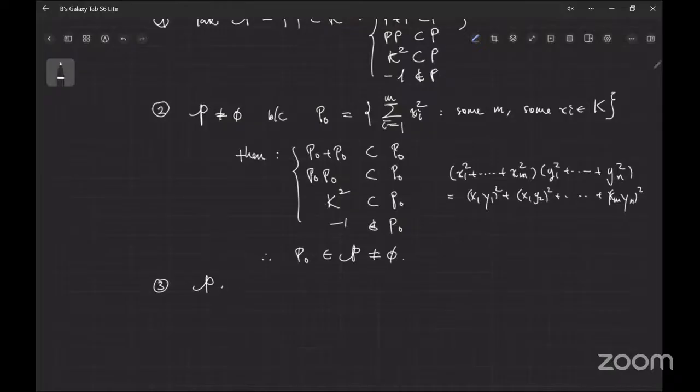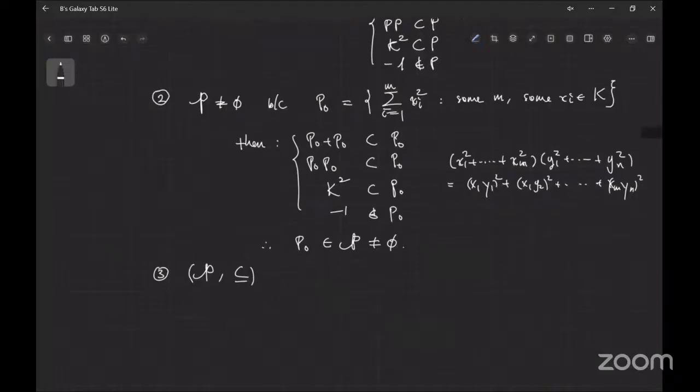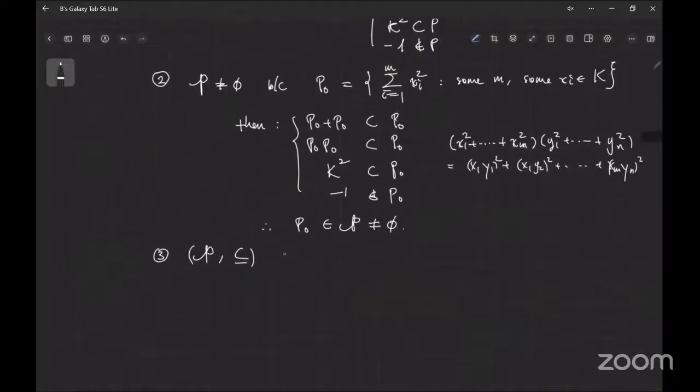Script P has a very natural ordering, the inclusion. These are a collection of sets, so take this. Now we claim this is certainly a partial ordering on script P, and we're going to show that it obeys Zorn in the sense that every chain has a maximal element.